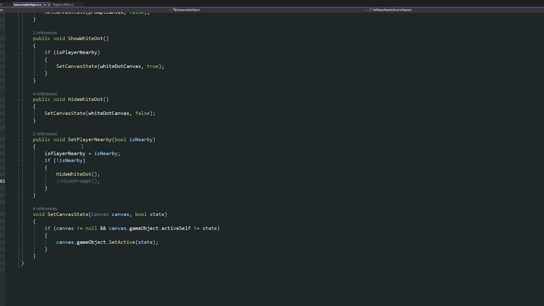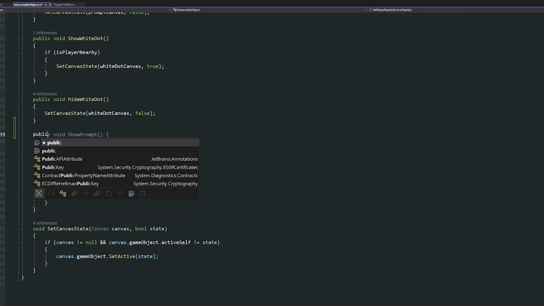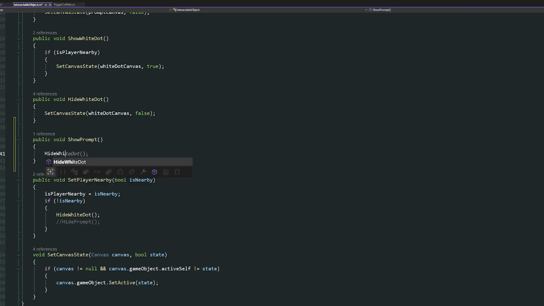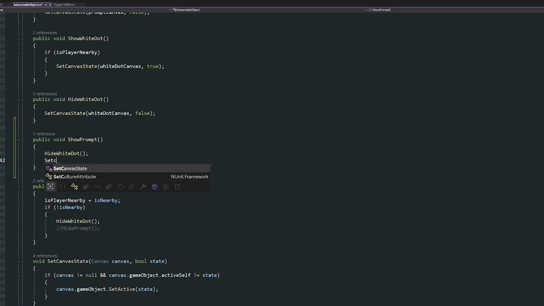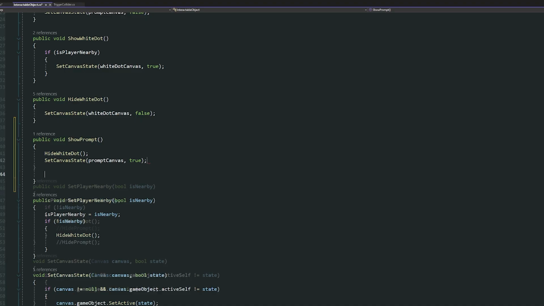Underneath the HideWhiteDot method, just to keep it nice and neat, we'll say public void ShowPrompt, and we'll say HideWhiteDot, and then we'll say SetCanvasState, and promptCanvas is true. Then we're going to update any of the item text that we need.